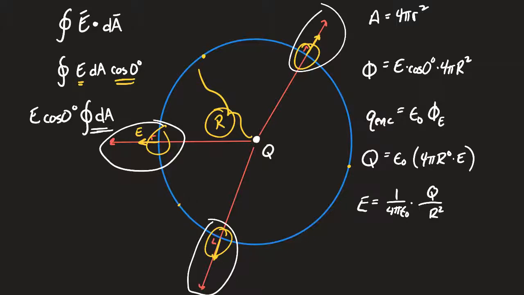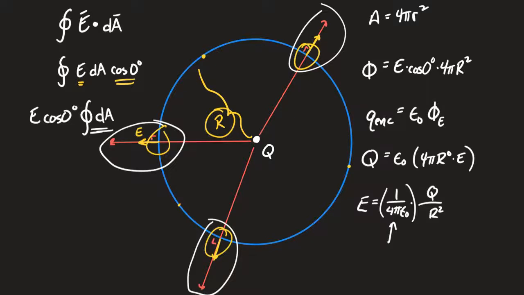The issue is Coulomb didn't know anything about Gauss's law. Gauss's law, though, proves Coulomb's law to be true, except that Coulomb's law had Coulomb's constant, and we have this collection of constants here. Now, just so you guys know, Coulomb's constant's not a true constant. Coulomb's constant is now known to be this collection of constants.